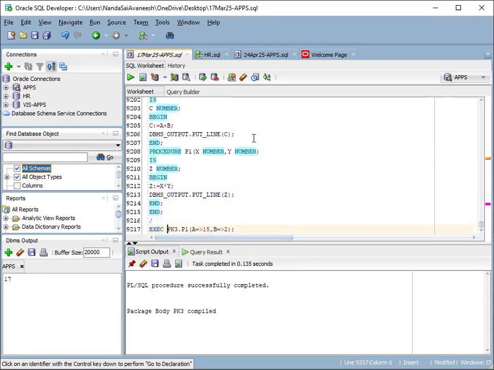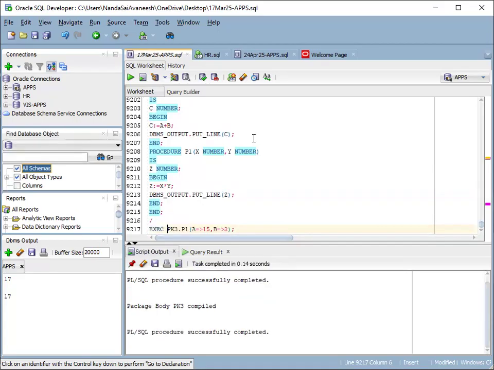So compare the package body. Now I am using this first procedure. I am calling the procedure P1 with the arguments A and B. Now I will assign the same here, but I will use different variables, X and Y. Then what will it do? It will pass these parameter values to this procedure here. And what is mentioned here? Multiplication, so 15 into 2, that is 30, it is getting.